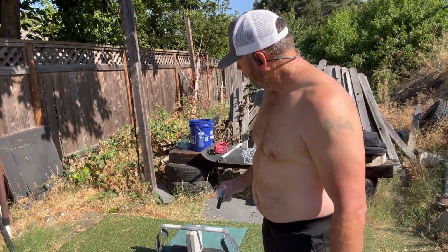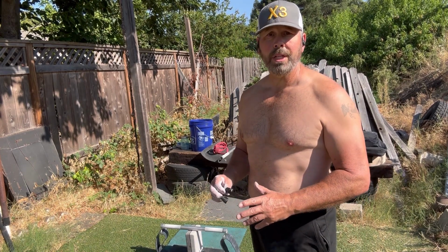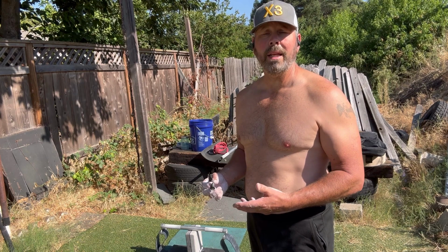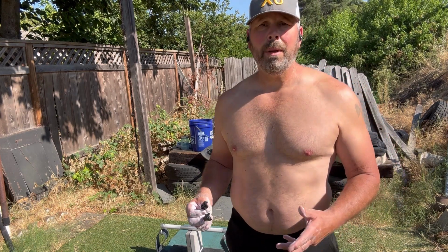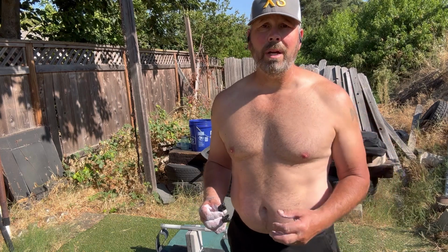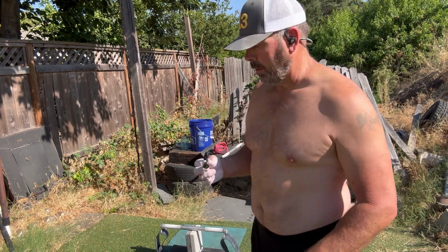All right, I got to start off with X3 black band deadlifts. Not still 100% confident with the deadlifts at this point, still having some issues. I wouldn't say issues, just wake up in the morning, your back's a little tender, a little tight, whatever. So I do my stretching in the morning and I really don't want to aggravate anything. So we're just going to stay with the black band right now.